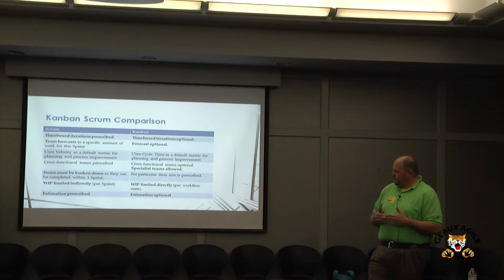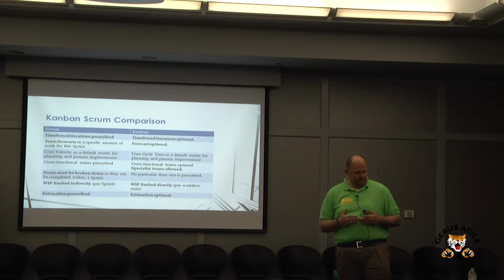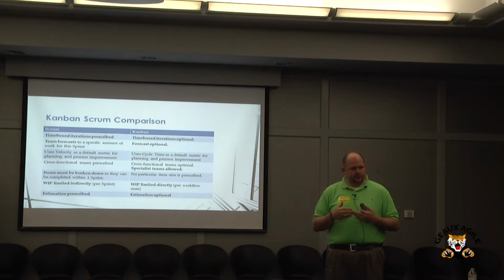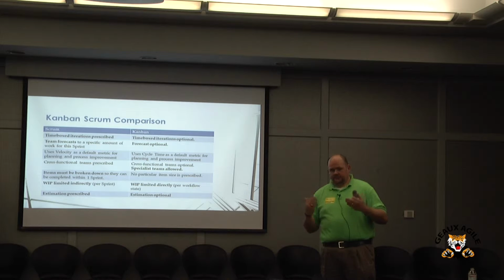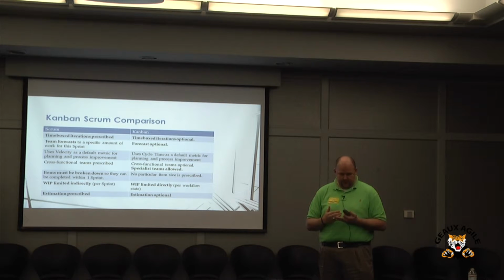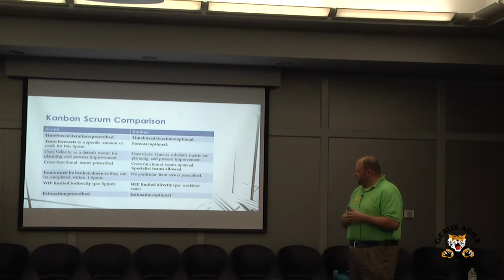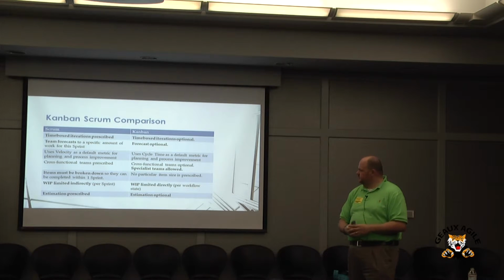WIP is a good one right there. In Scrum, your WIP is actually limited per sprint. So when you do Scrum, one of the rules that we always need to remember is that our sprints are protected. They stay locked. Once we make our forecast, we don't really change that unless we get done early or some crazy reason where we need to cancel a sprint or negotiate with a product owner. But for the most part, they're protected. And Kanban is just protected by that workflow state. You're trying to find that ideal workflow state.